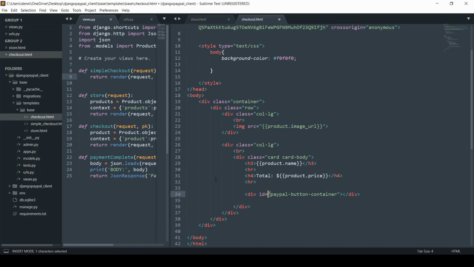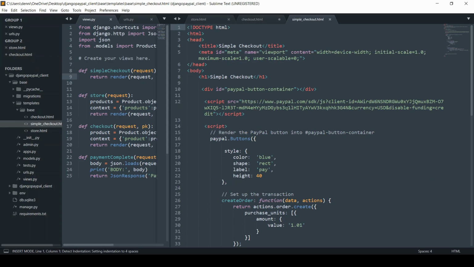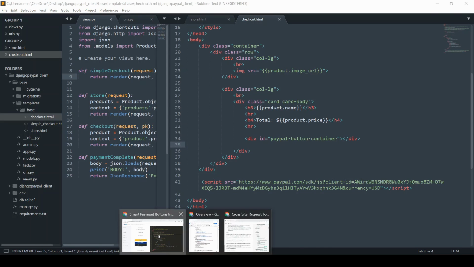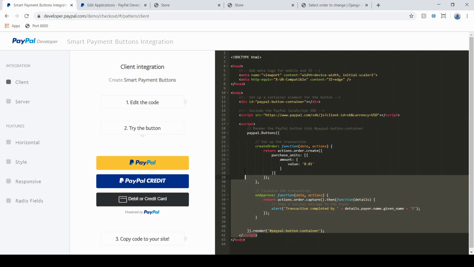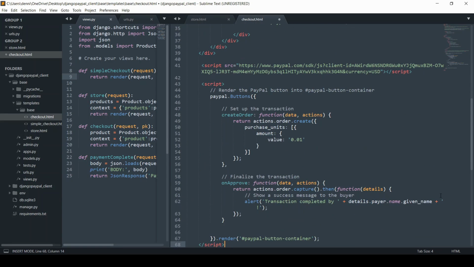So we'll paste this in, and that will go just under our final div, and I'll actually grab that client ID from the simple checkout that we just created because we are using the same account. So everything from ID equals and then to this ampersand symbol. So we can close that and paste that in right here. So we have our client ID, and the last thing we can take is this script tag right here. So let's take script here, paste it just under this section.